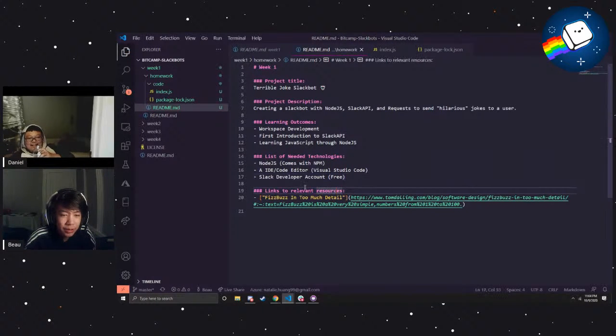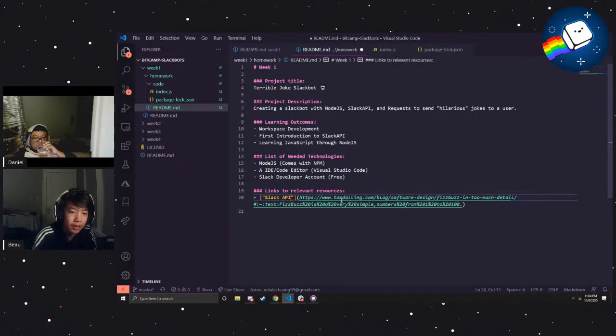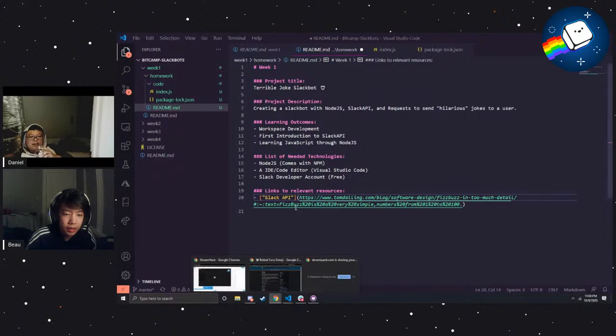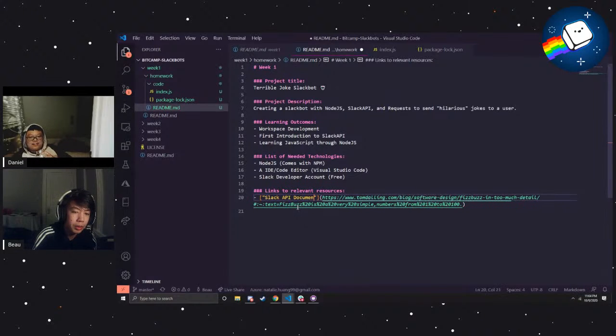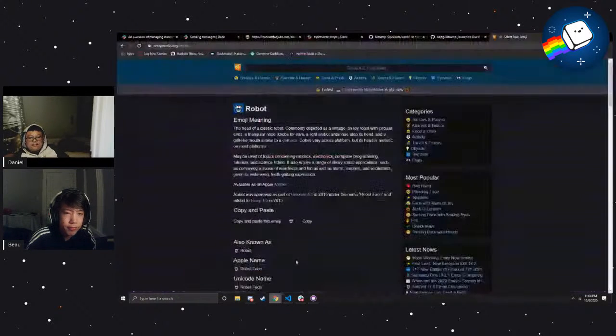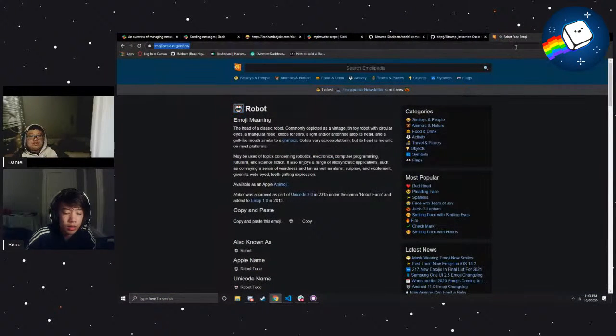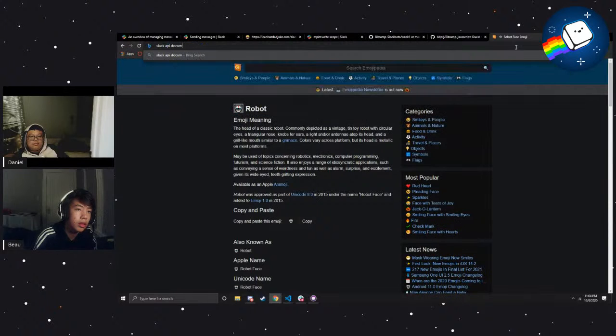Okay. And links to relevant sources. I'm gonna just link the Slack API docs. You gotta mention it's docs, man. You can't just link documentation. Wait, also we forgot to mention that we're gonna be using the API.